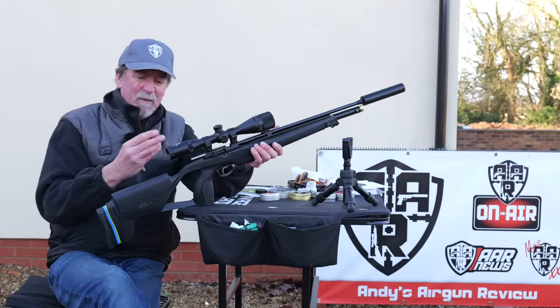I've just put the higher cheek piece on, different grip, left the rear as it is. 2.2, so it's not the best target gun for 40 metres, but we'll give it a go. Let's see what we can do, shall we? Single shot tray, Andrew.